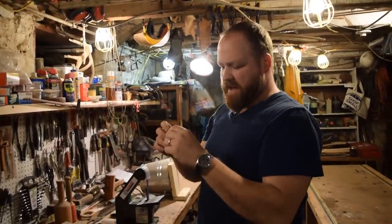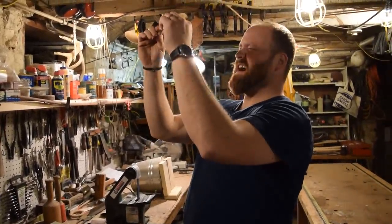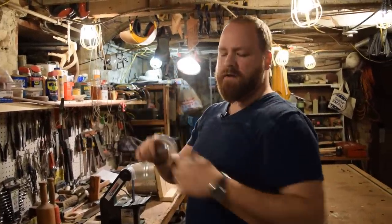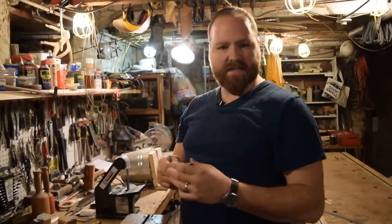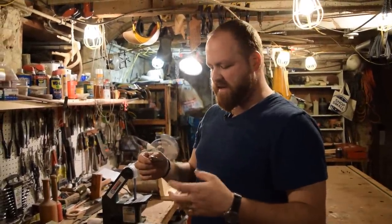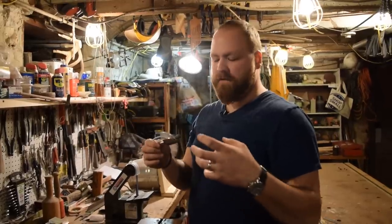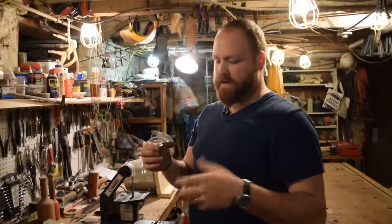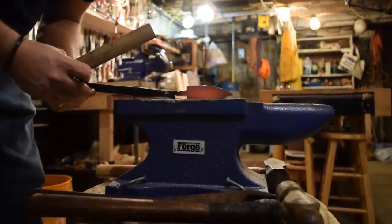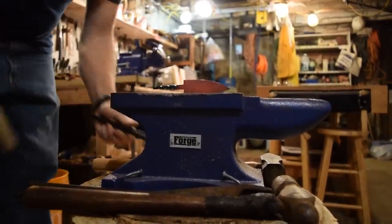So I'm all finished now doing the ricasso, making sure it's nice and even so that the bolster fits up on it. Now we're going to move into the hardening process. First thing we want to do is normalizing. What normalizing does is it brings the structure of the steel to a fine grain. So we'll put the knife into the forge, heat it up to non-magnetic, to that critical temperature, and then pull it out and let it air cool.